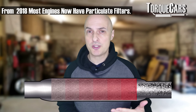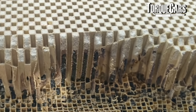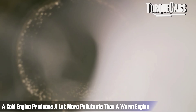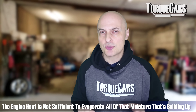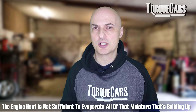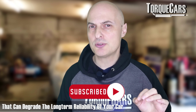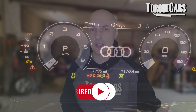If you've got a car with a DPF filter on a diesel engine, that can also cause problems. When an engine is cold it's nowhere near as efficient — it's producing a lot more pollutants and there's a lot more moisture building up inside the engine. The heat in the engine is not sufficient to evaporate off all of that moisture. You'll actually see the moisture collecting in the exhaust. That's something that can happen and degrade the long-term reliability of your car just through poor startup habits.